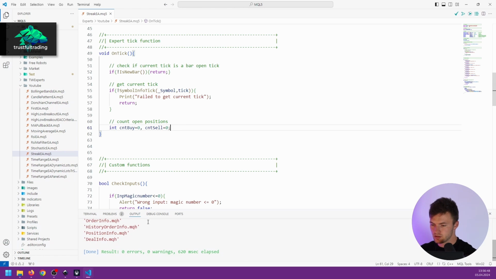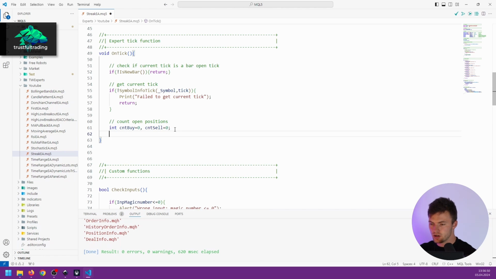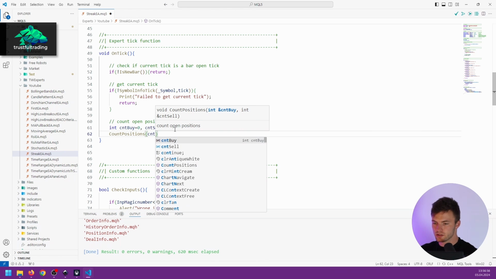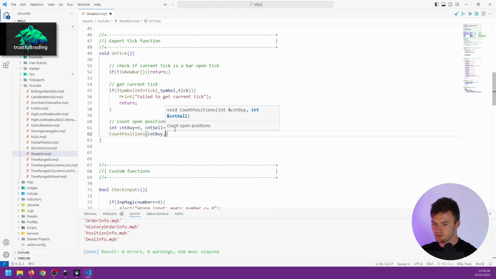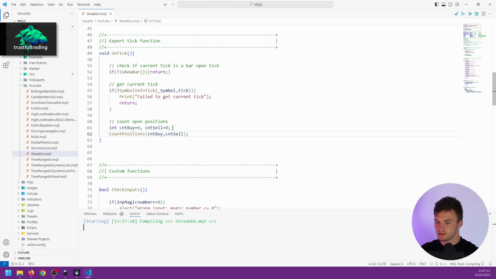Let's hit compile. Okay, now we can call our CountPositions function here, and we just pass the countBuy variable and the countSell variable like this. And now we know how many buy positions we have open and how many sell positions. Okay, let's hit compile again.